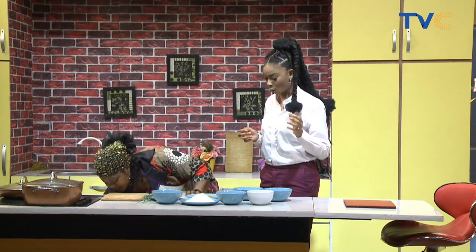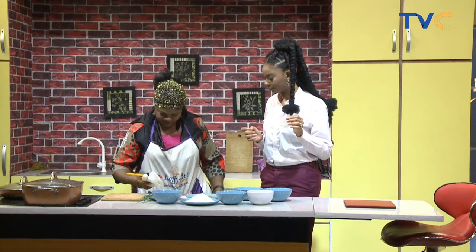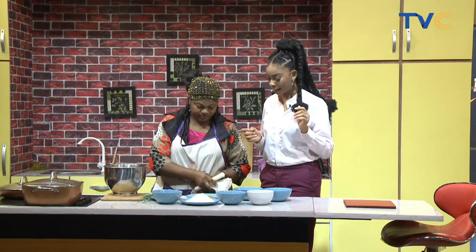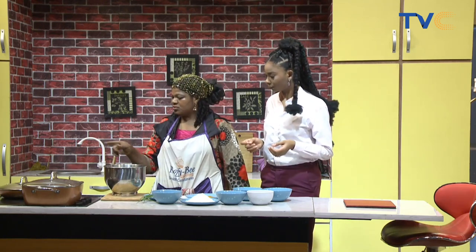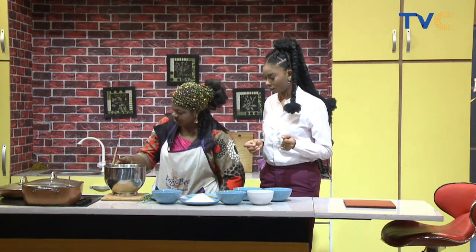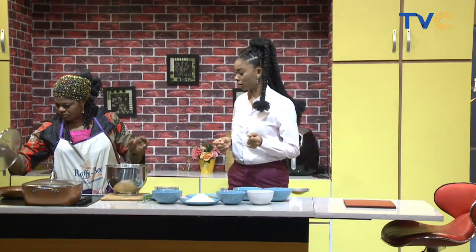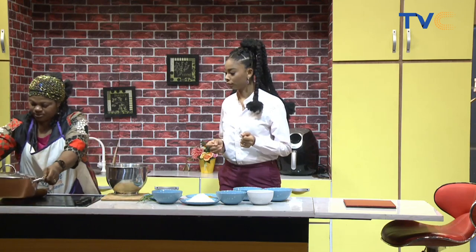So what is the first step? You pour in your flour. We actually try to make the pastry first. Now let's go this way: let's mix our meat pie fillings first. By the time that one is getting cold, you start mixing your pastry. You use the pan to do that? Oh, yes.